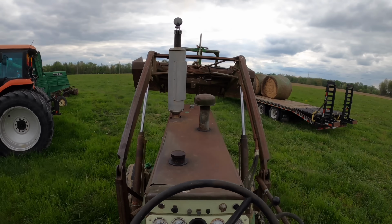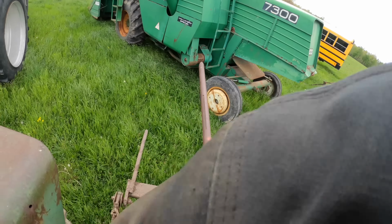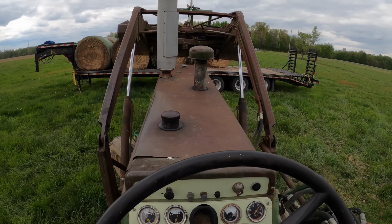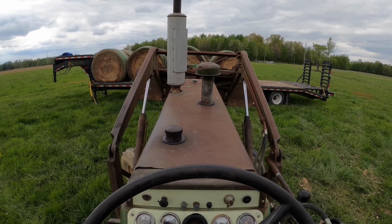I will let it warm up a minute. It'll kick in here and start running smooth. Well, I think we can work with that. It'll warm up as we use it. Now the other trick is not to forget that I put that spear on the back so that I don't end up ramming into something. Because for some reason I park equipment all over the place. Ridiculous.